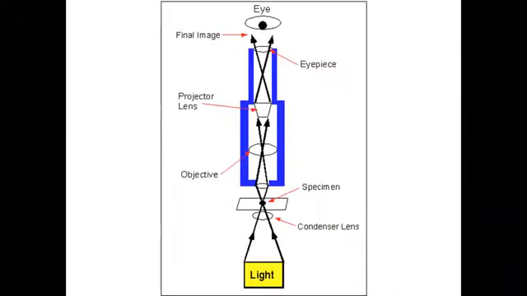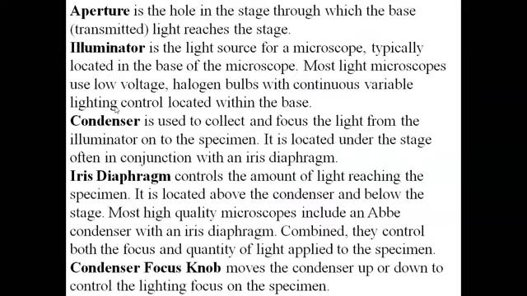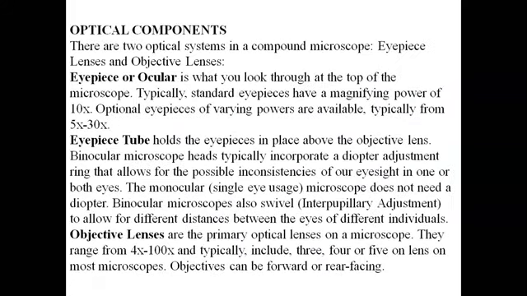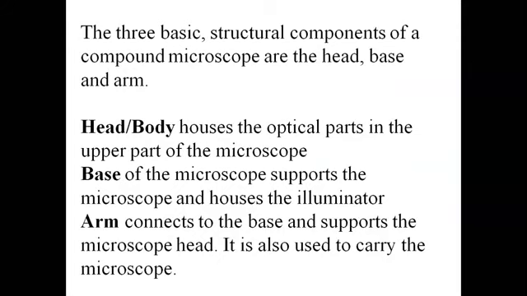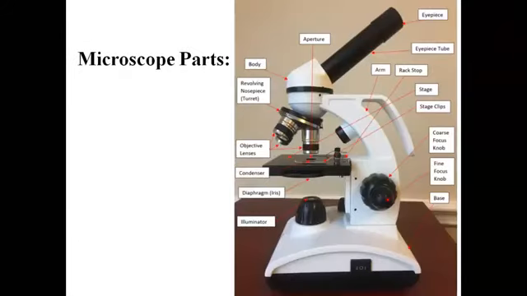For today, just remember how the light is traveling inside the microscope, what the different parts of the microscope are, what their function is, and how the microscope works. That is the basic. So for today, we'll end with this and later on we'll continue with dark field and bright field microscopy.